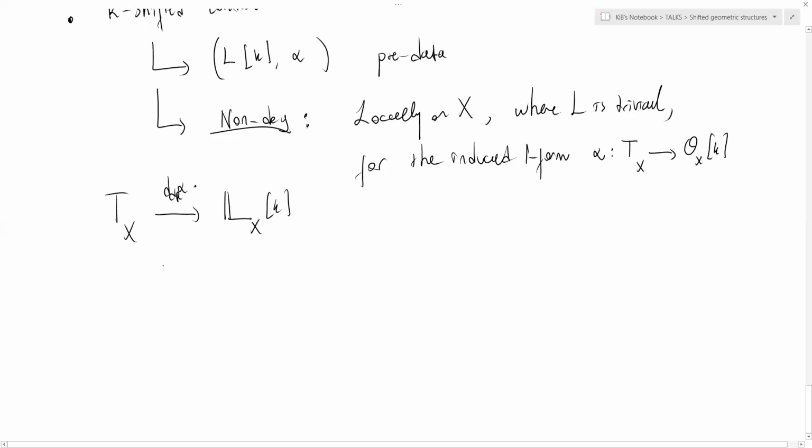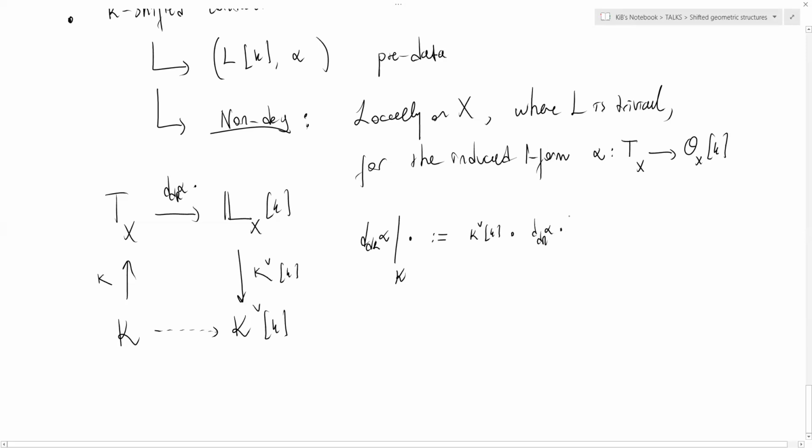But of course, we are not saying this is non-degenerate. Instead, we consider this part and this part, dualization. Remember, this map we call kappa, and let's say this is kappa dual. The map over here, let's say we impose the condition that it is non-degenerate. So therefore, this d_dR alpha restricted to K, this is our notation, but we actually mean the following map. Kappa, maybe I should be a little bit careful, so some K shift here. Compose d_dR alpha, the induced map, compose kappa. Now this is a map from K to K dual with shift K.